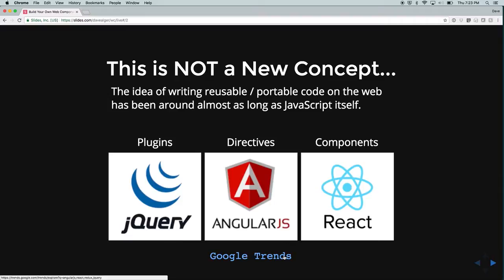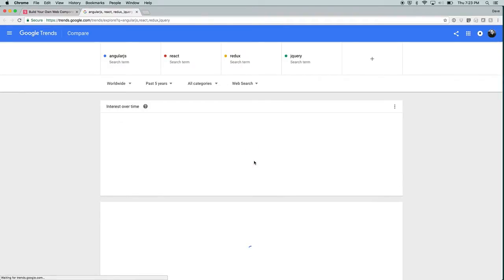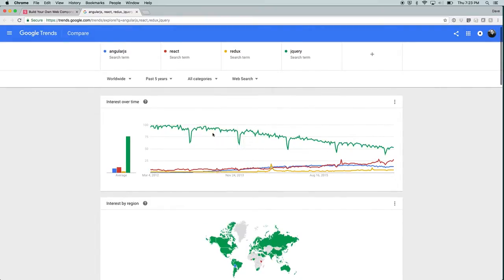Oh, real quick, I'll just show you this. I did look up these Google Trends, and this green line at the top is actually jQuery, and you can see how powerful that was because it solved a real problem. But it's been slowly going down over time, and then you can see here where Angular is the blue one, and then this red one is React. But any guesses as to what these green dips are? It looks like it's all around Christmas time. People don't jQuery at Christmas.